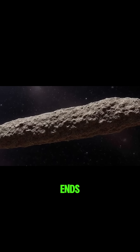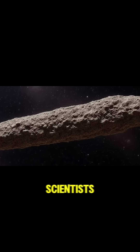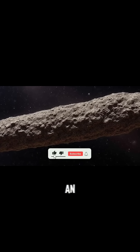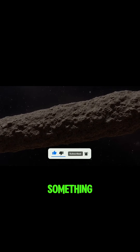But if you think that's where the story ends, think again. What really shook scientists was how weird this object behaved. It didn't look like a comet. It didn't act like an asteroid. And it didn't match any of the categories we knew. Something about it was completely outside the box.